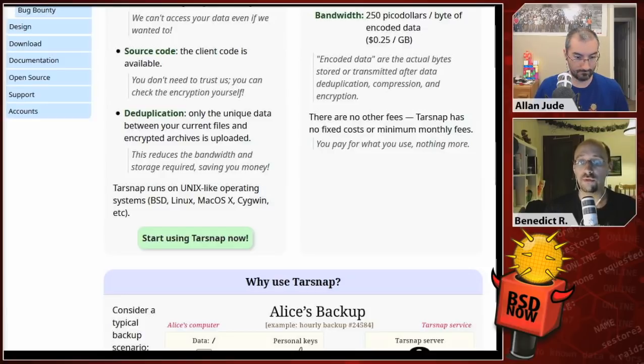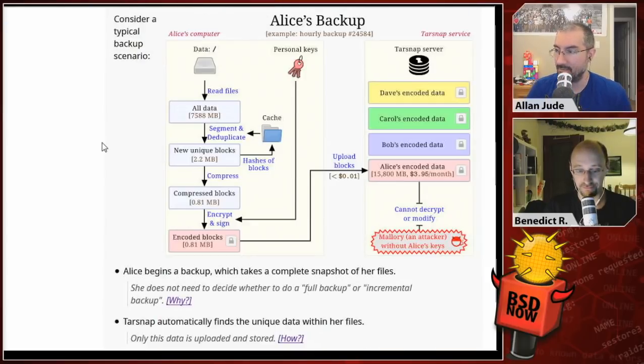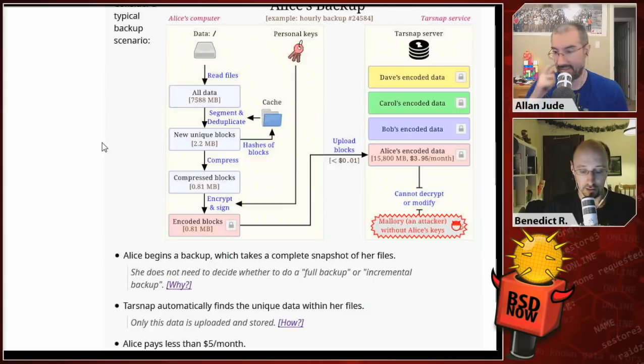There are clients available for the major Linux distributions, the BSDs, macOS, and Windows Subsystem for Linux. So no excuse to not back up because you don't have that one operating system. They're pretty much everywhere. So use Tarsnap to back up in a secure way, but also in a way that no one else can read your backups. Yes, it'll be secure and verified, and unlike any other backup provider, it's the one where you can check and make sure it's secure.